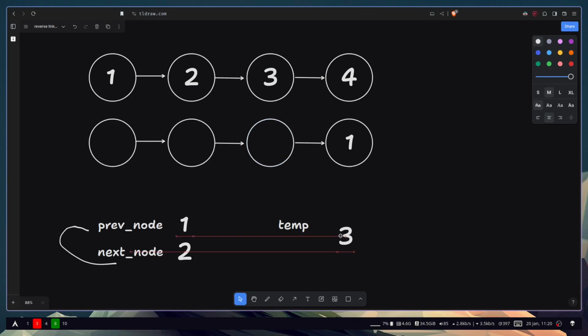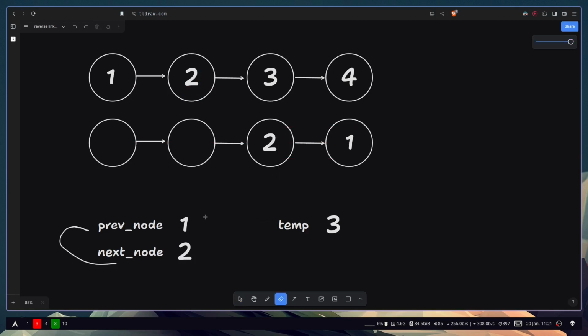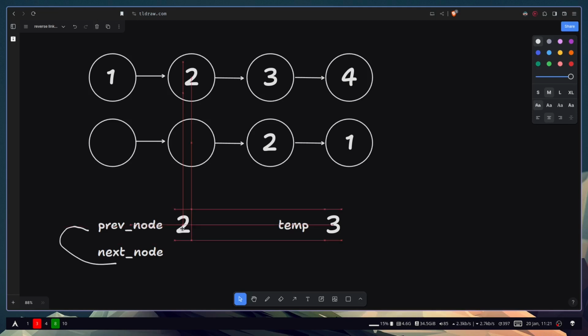So I can put 3 here as a temporary node, and now we can link 2 with node 1. And now we need to reassign the variables. Since we already visited node 2, our previous node will now be node 2, and our next node will be our temporary node, which is 3. And we'll keep doing the iteration until the next node is null.